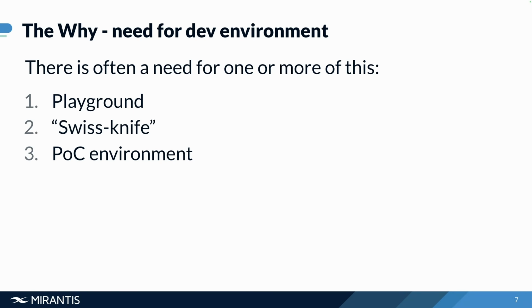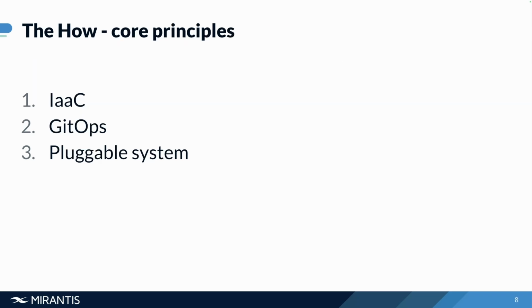And also, as a POC, again, for example, Mirantis is a product company, right? And we have products that customers buy, and we often want to prove something that is specific to a customer's environment. We want to prove whether our product works with these specific configurations, with the specifics of a customer's environment. And we can easily do this with this dev environment concept. So that's why we need this.